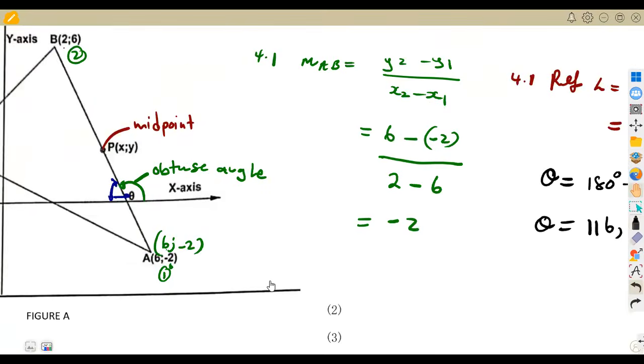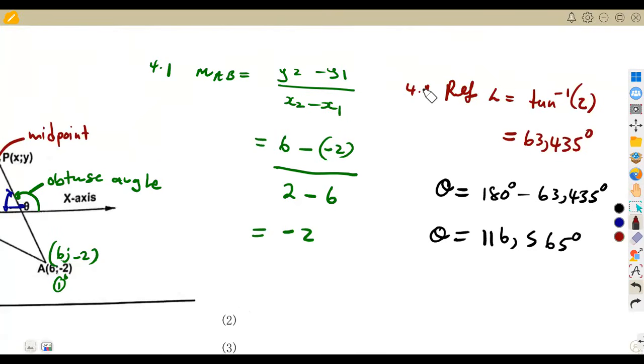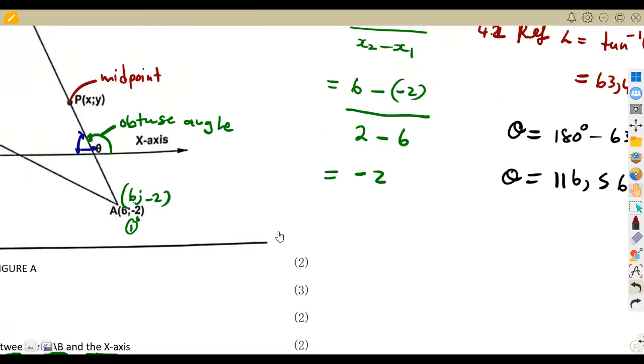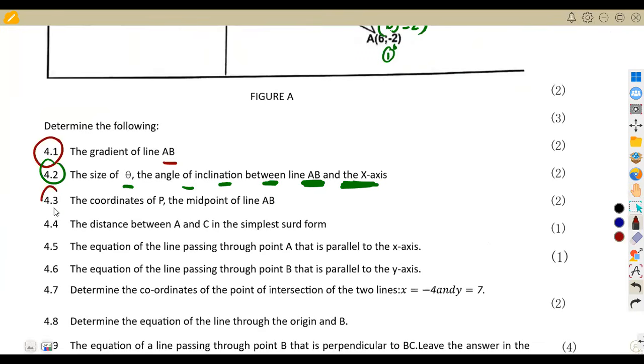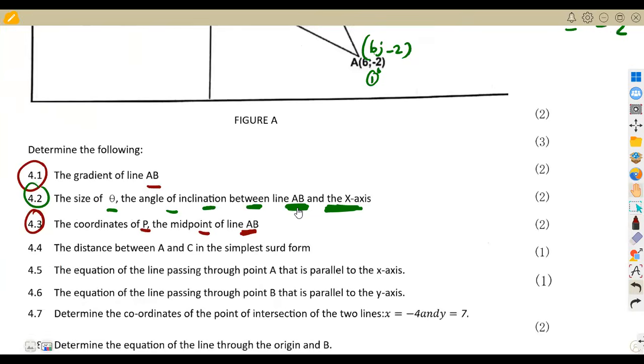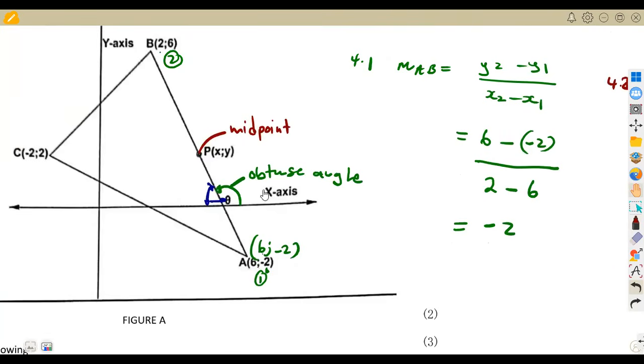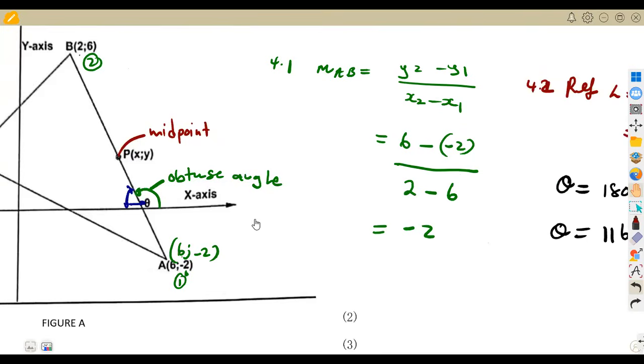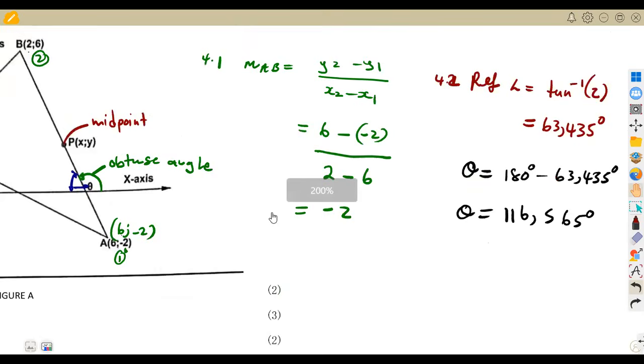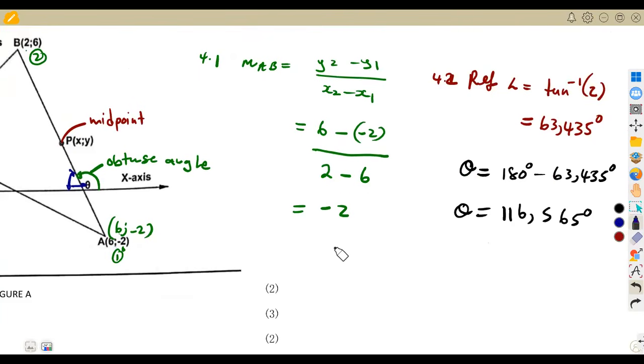Okay, so that was our 4.2. This is 4.2, not 4.1. All right, this is 4.2. All right, then 4.3, we are given the coordinates of P, the midpoint of the line AB. So we are given the line segment AB in this case, right? So this P, we are told exactly that it's a midpoint. So how do you calculate the midpoint? Remember, the midpoint, you add the X values, divide by 2. The Y values also divide by 2. So that's 4.3. So P is just going to be X1 plus X2 over 2. You add the Y values together, you divide by 2. So that was going to give us the point P.